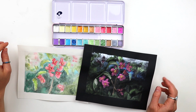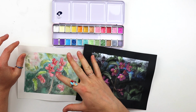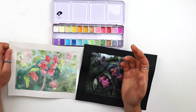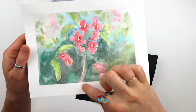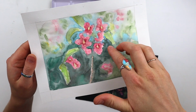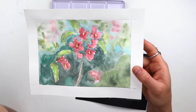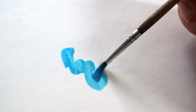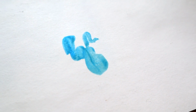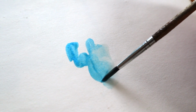Another interesting thing is that they do lift really easily. In case you don't know about watercolor techniques, you can lightly scrub away color with just water and move it around. And it moved really easily, which can be good and can be bad. In this case, I had these stems in my composition. When I went over and around them with other paint and other water and other colors of the metallic paint, it basically washed away the brown that I had there. So you have to be a little bit careful, because it definitely moves pretty quickly, which is nice because you can manipulate it how you want to, but it can disappear. I had that happen a little bit here as well. You can soften edges really well with it, but you just have to be careful where you're softening in case you don't want to soften too much.